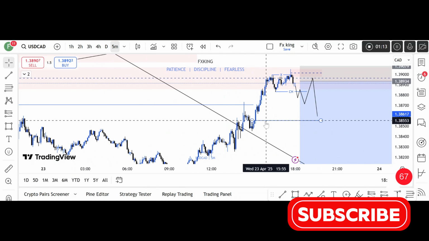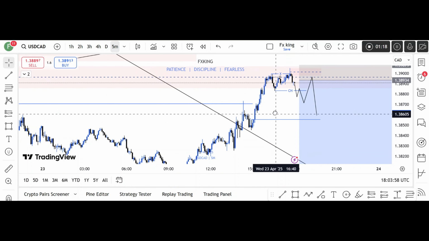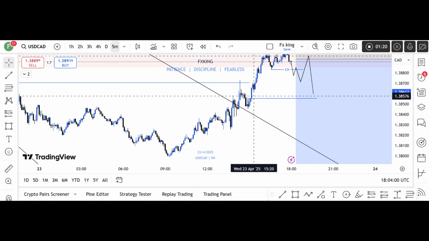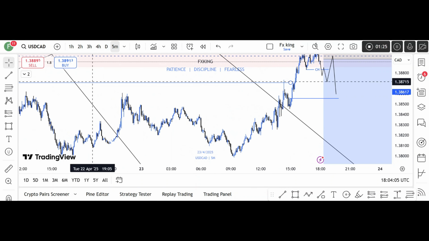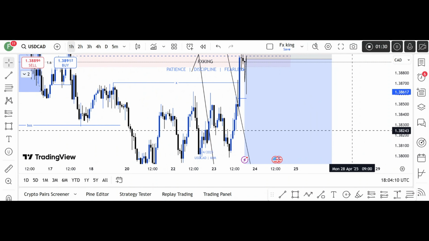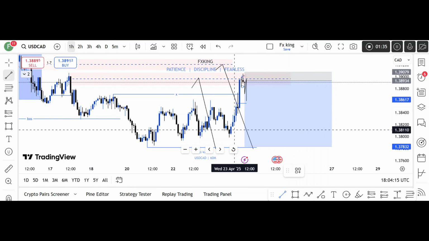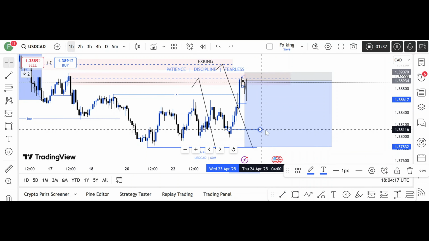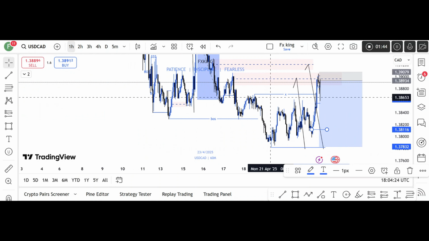Now, why am I taking partials here? You see this other block here. This other block might still cause a reversal to the upside. Then if the market passes that, all of these other blocks here are mitigated. So if I go back to my bigger time frame, the nearest place I'll be required to think about is this zone as well. So if price passes all of these zones, then it's heading to this area here. So we have this zone and we have that zone.